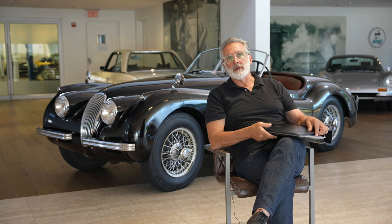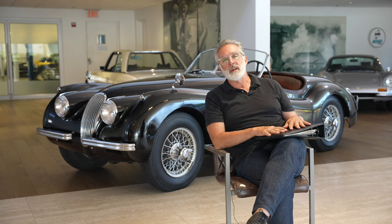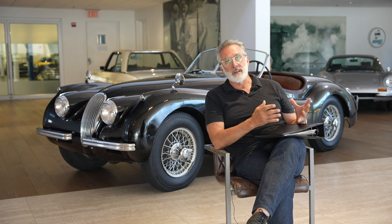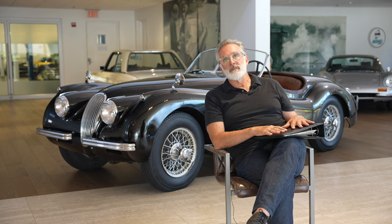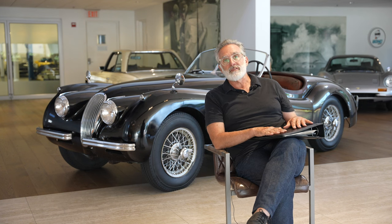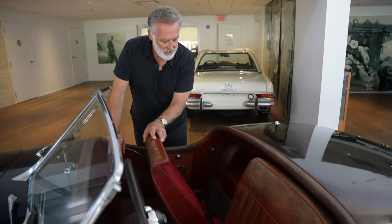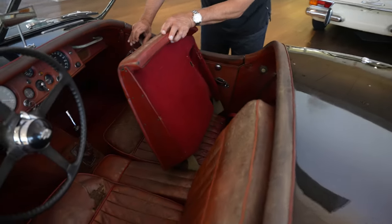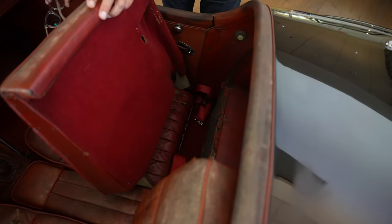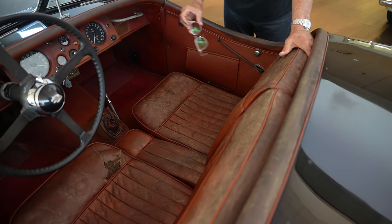Walking through the car, I can go through the incredible little tiny details I've never seen in an XK120 that have survived over the years, proving the car was never left outside, never abandoned, never forgotten about for a season. These folks took great care of it. Although they didn't use it much in the last 30 years, it was always covered inside and taken care of. There's not much in this car that was added or taken away — it is original. We've got seat belts that were obviously not there in 1954, so keep them or take them out — that's the next person's call. The leather on the seats is worn.